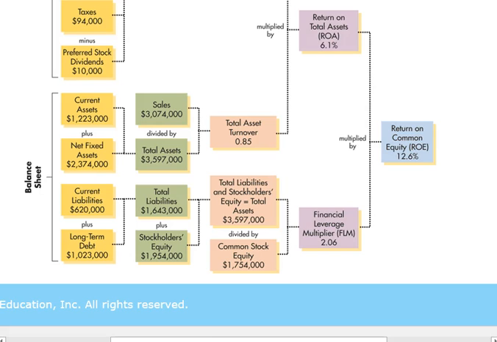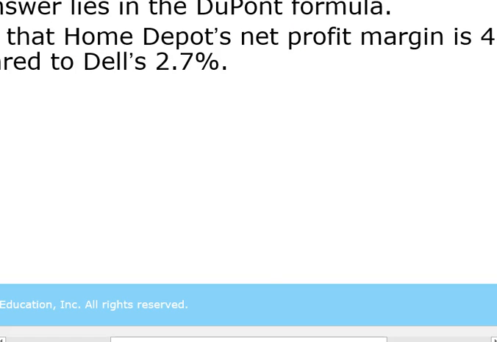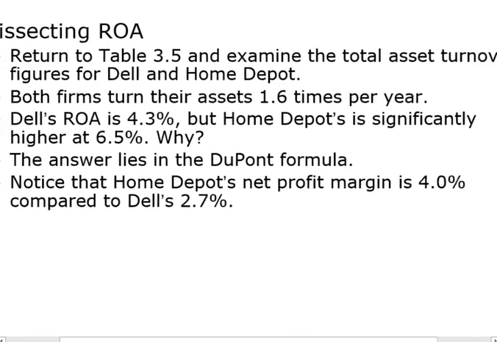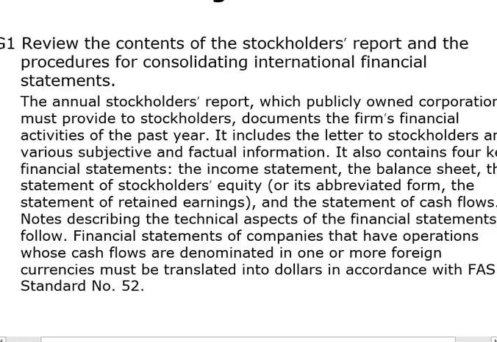Okay, so the DuPont system, this is sort of an introduction to the DuPont system. I don't expect you to be an expert on this for this class, but you may want to look at this in relationship to the company you're running and the financial ratios you're going to be generating. Okay. So this is just more analysis.